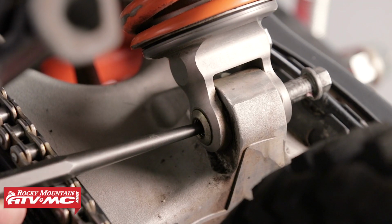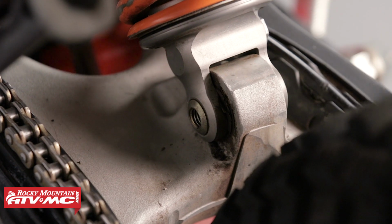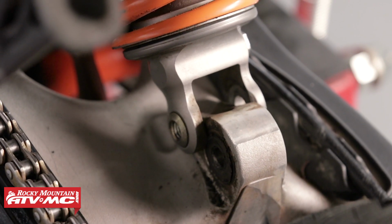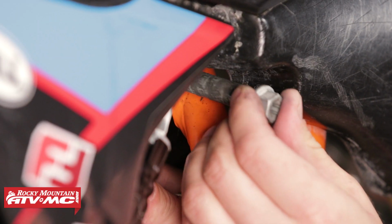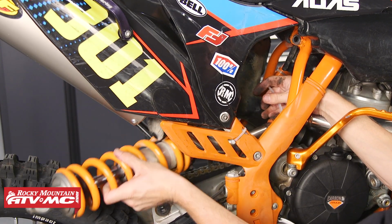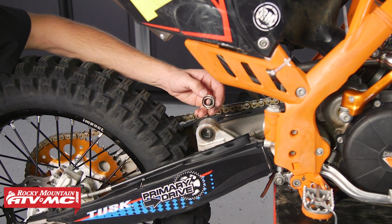Now if the bolt is very difficult to remove, you may want to place a punch in the other side and slowly drive it out with a hammer. Remove the upper shock bolt, then you can remove the shock. At the swing arm, remove both the heim joint spacers.